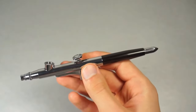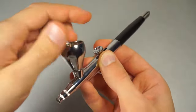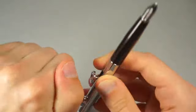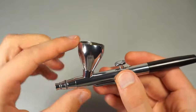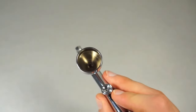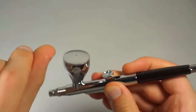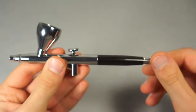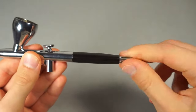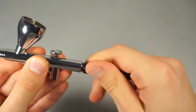For a small amount of paint you can use airbrush like this, but I like to attach color cup for demonstration purposes. From first glance it looks like decent quality airbrush. Color cup is quite smooth and lid has a tight fit. At the end of airbrush we will find needle stop or so called trigger limiter. Not necessary, but very nice to have feature.